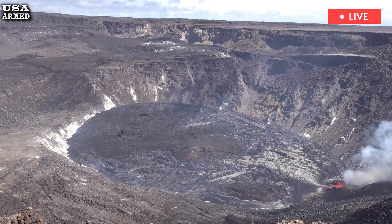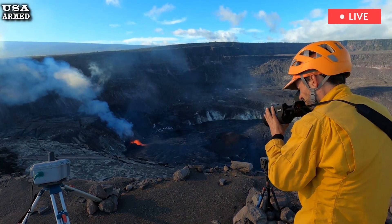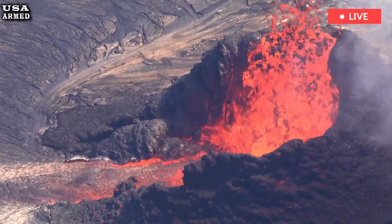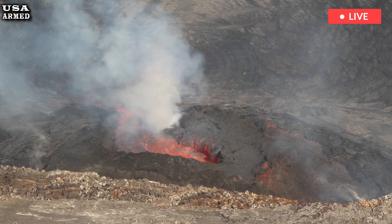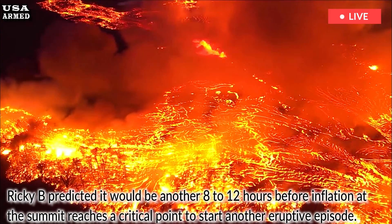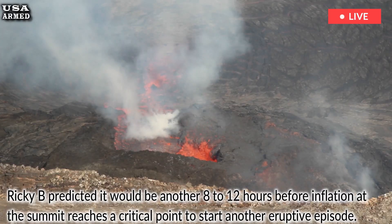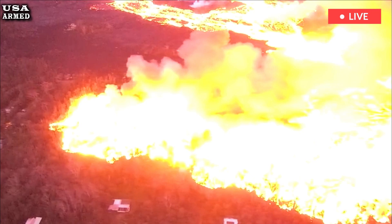That's where the chatter among citizen volcanologists picked up again on the evening of January 26 in a live stream chat. "Come on Pele, show us what you got," Schneib said just before 6:30 p.m. Ricky B predicted it would be another 8 to 12 hours before inflation at the summit reaches a critical point to start another eruptive episode. "I think event 7 will start in a couple of hours," Aria Kinsley chatted shortly after 6 p.m. "Lots of gas coming out," Schneib replied. "I would agree with you."